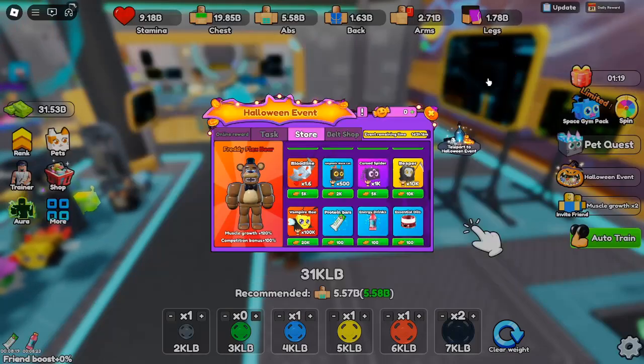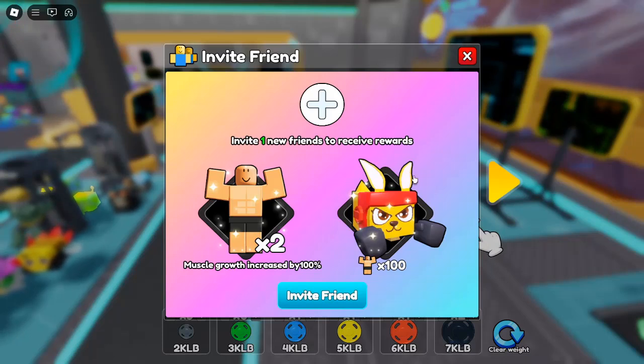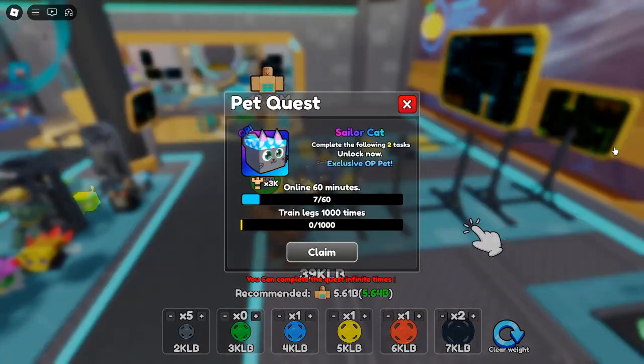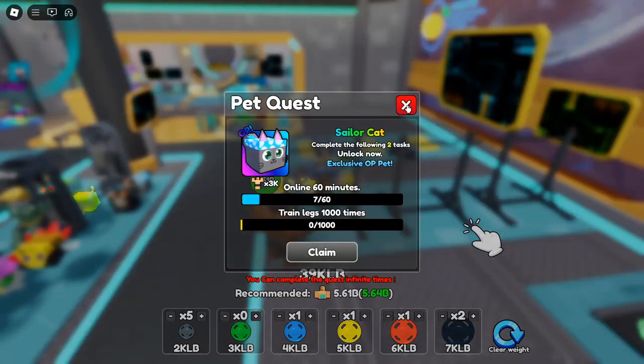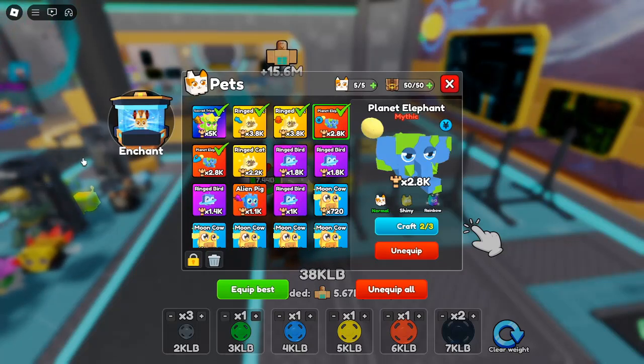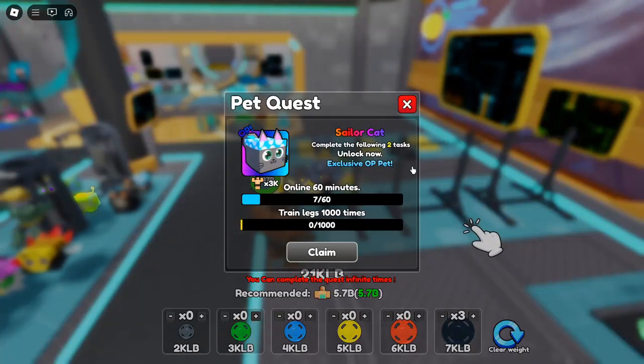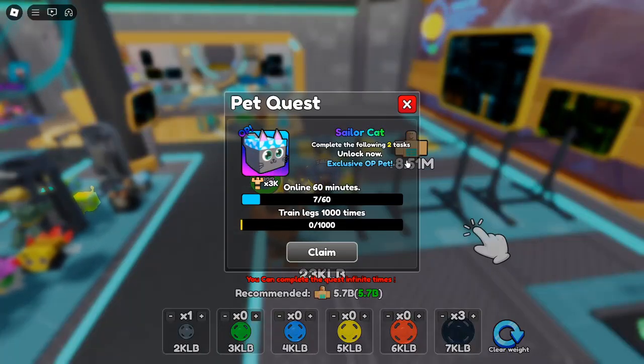Final thoughts. Stay fit and strong in Gym Star Simulator. With these Gym Star Simulator codes for November 2024, you're now ready to crush your fitness goals and dominate the game. Whether you're a casual player looking to have fun or a serious competitor aiming for the top, using these codes will give you the tools and resources you need to succeed. Don't forget to redeem them as soon as possible.